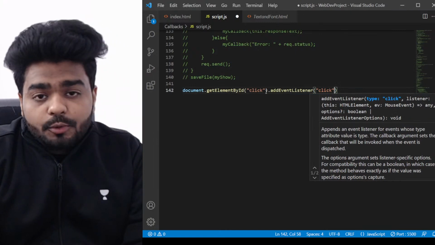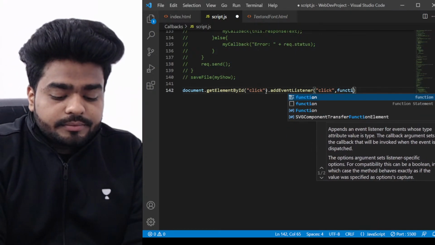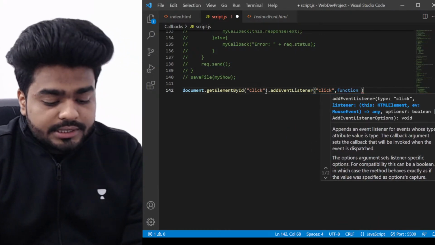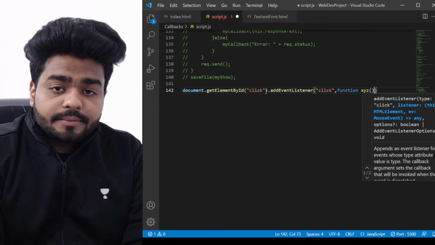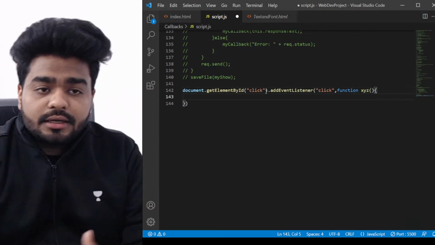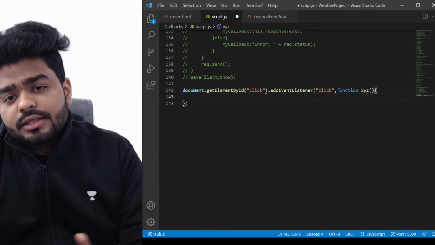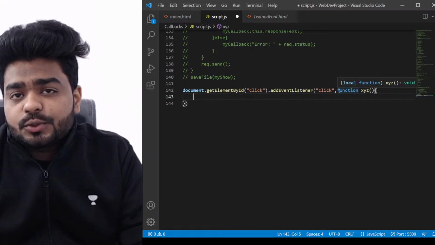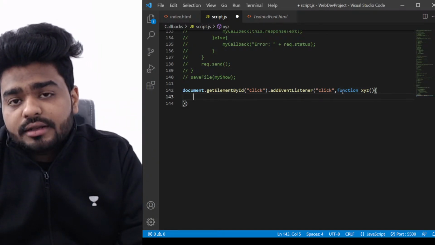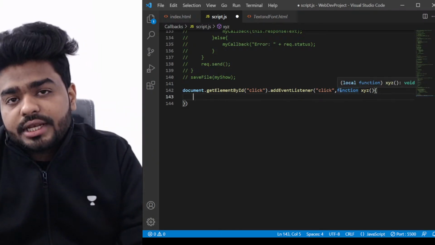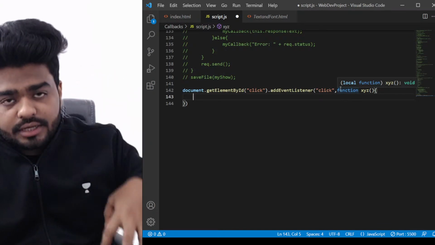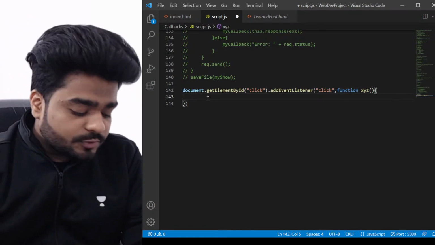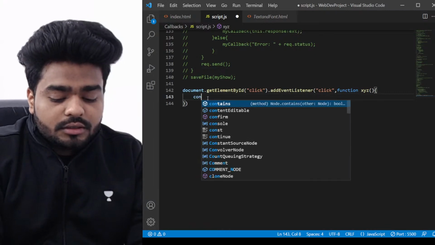Okay, now I'm going to create a function. Let's say I'm going to create an XYZ, and here I'm going to write that function. Don't worry about that, I'm writing a function inside the add event listener. You can do that. If you do not want to write it here, give the function name here and write the function in a separate code. You can do that as well, but I'm just writing the code here itself.